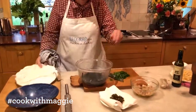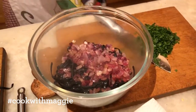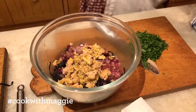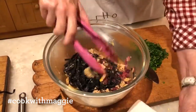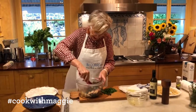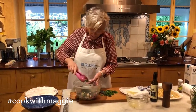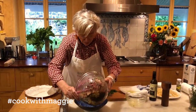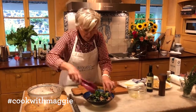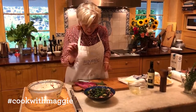There's the pasta, the onion and the lemon. See the colours? Added to the tuna. The crispy capers. So good. Two-thirds of the parsley. I just put them all in here. The last bit of the flat leaf parsley. Now there's no salt because there was enough salt with the capers, but I will just check.